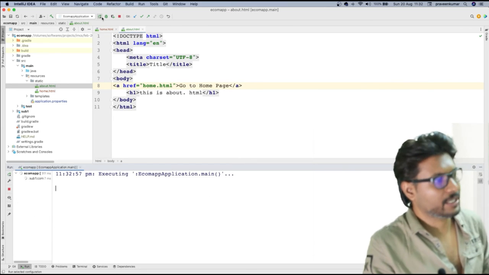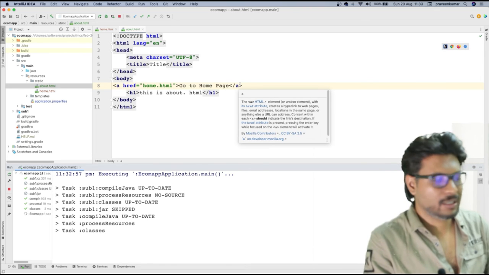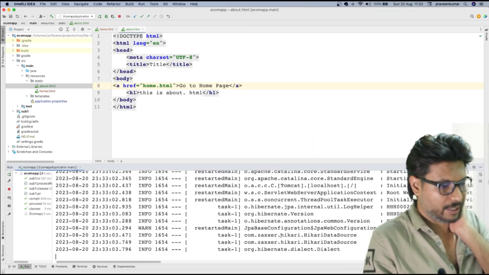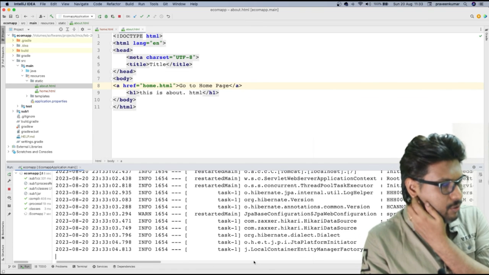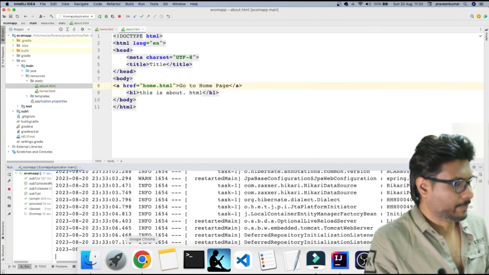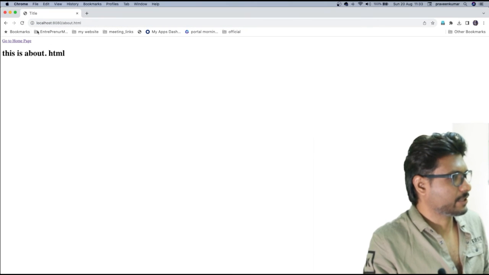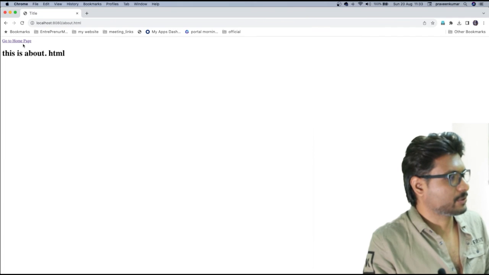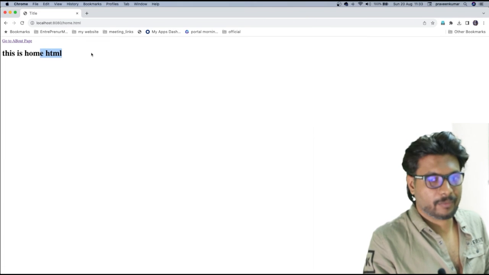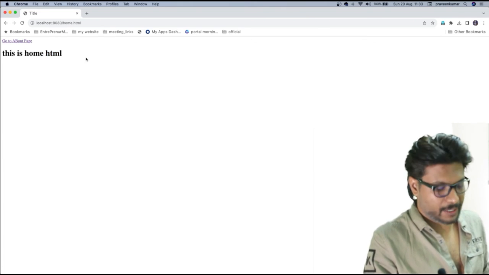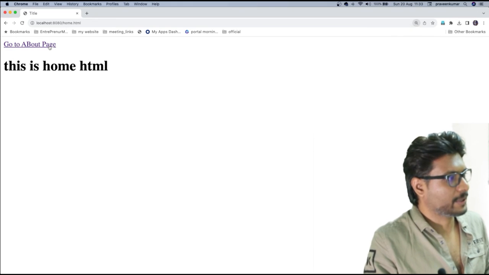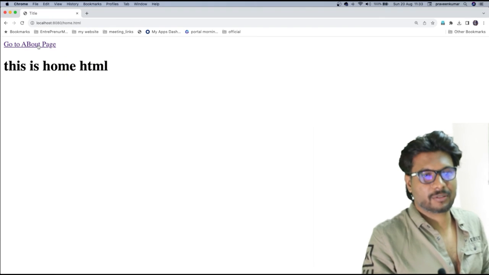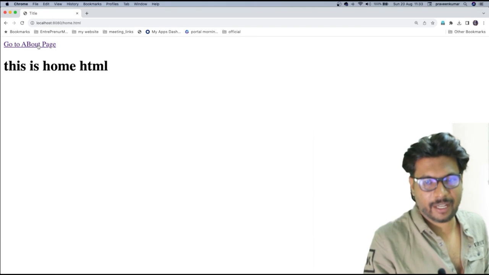Okay, so as I have done the change, I need to restart the server, and yes, it takes some time. Okay, so now go to the browser, and if I refresh it, as you can see here, I am having the home page link in the about HTML. So now click on this one and I can see the home page. So now inside this page I have the output for the about page. So by clicking this link, it navigates to the about page. This is like a simple HTML link that we can use in our application.